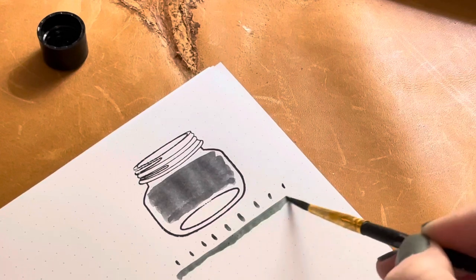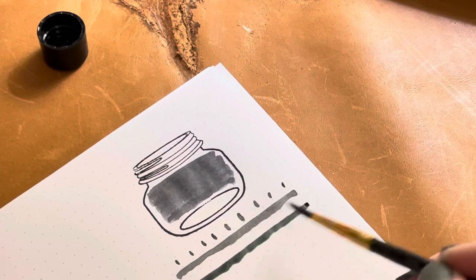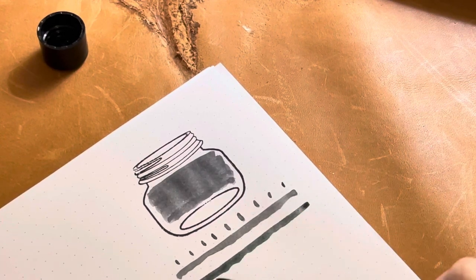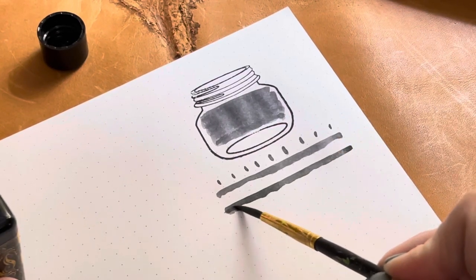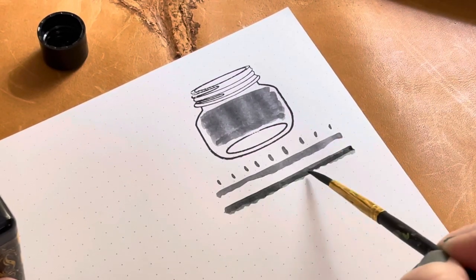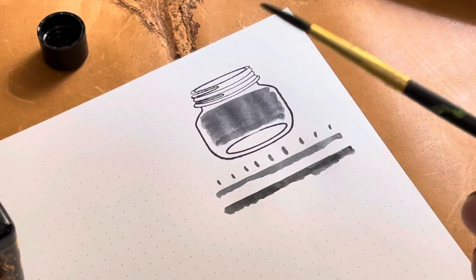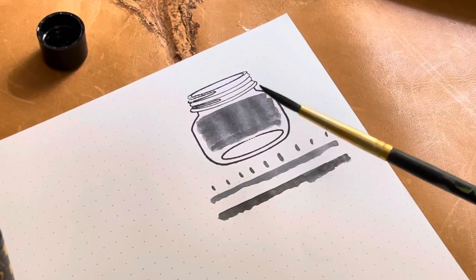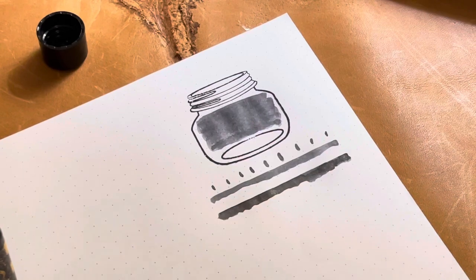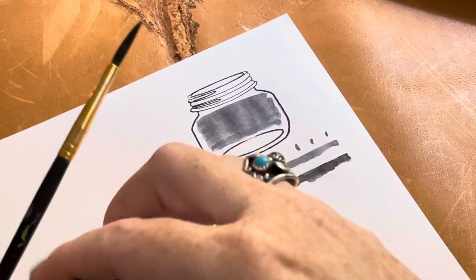Some people do lines. And that's one line and one pass. And this is one line. So it goes on darker, and then as it dries, it becomes warmer. And that's a second pass. I don't feel as though I need a third pass because I don't really do that many passes of ink. Yep, so far I kind of like the way that looks. It's very pretty. It is definitely a cool gray.